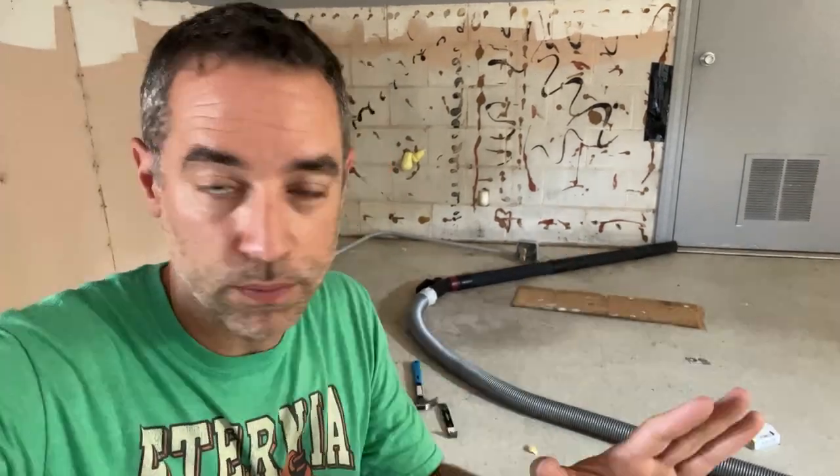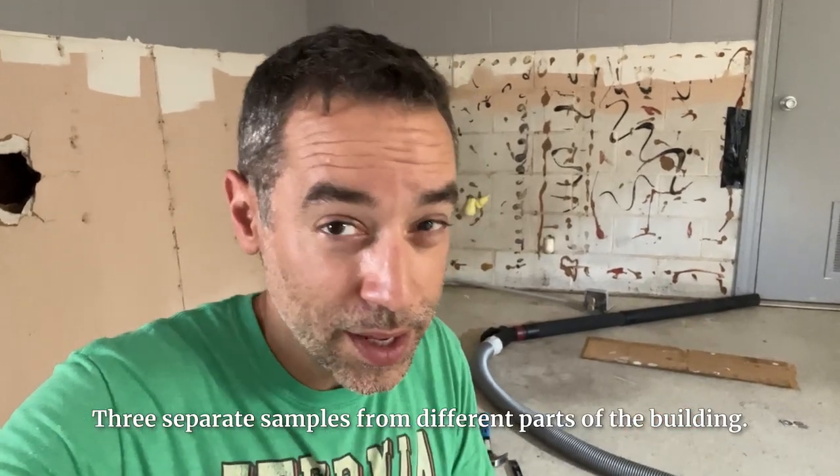Thankfully, there's not a lot of it and it's very, very thin. It's not sticking off the wall. We're putting wallboard up there anyway, so we're just going to cover it up and not disturb it. As for that granular material — it is vermiculite. The mine it came from has been found to be contaminated with asbestos, so anything from that mine has a good chance of also being contaminated. Our particular sample came back negative, which is good. But this is a big building with a lot of cavities in these walls and they used a lot of that material for fill, so that doesn't necessarily mean everything is safe. We are going to continue to treat it as if it is not safe.